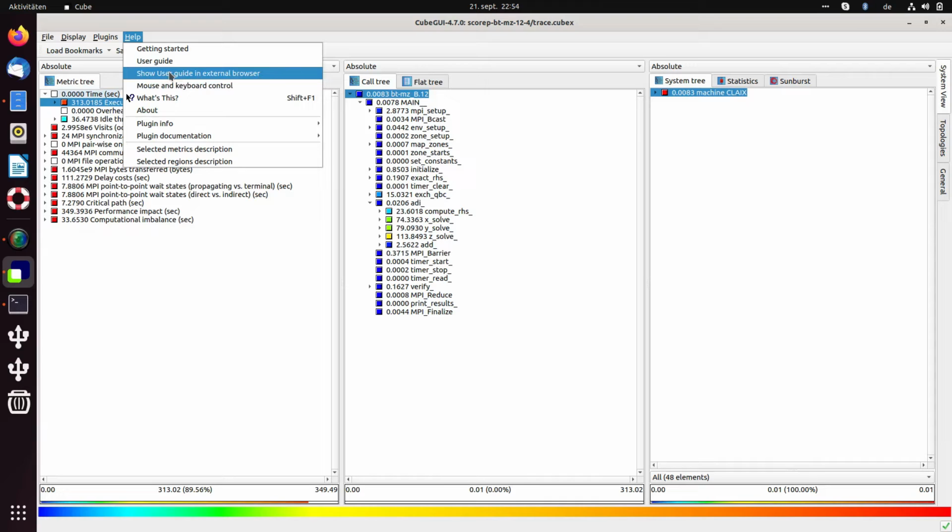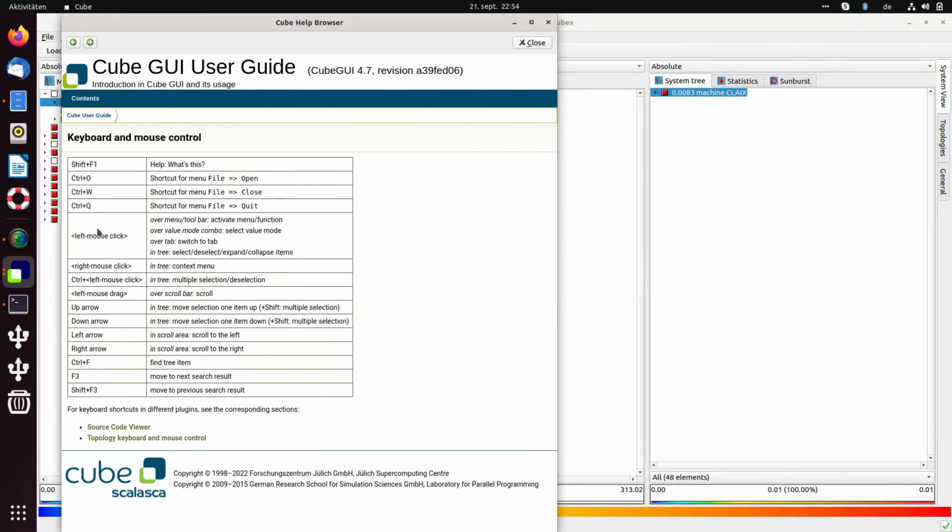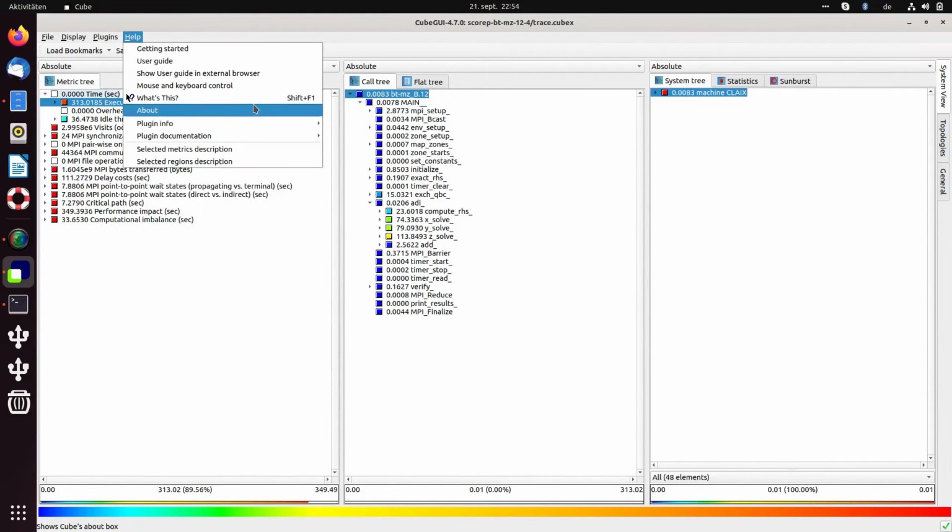One can open the user guide in an external browser if this internal browser suddenly doesn't work for whatever reason, like I mentioned, OpenGL for example. One can learn about which controls and shortcuts we offer. Not many, nevertheless they are useful and sometimes accelerate the work.